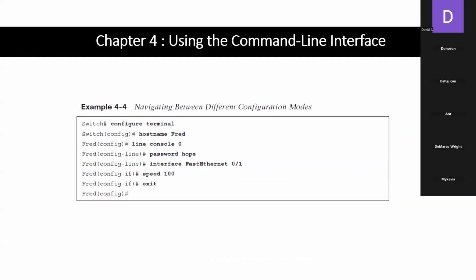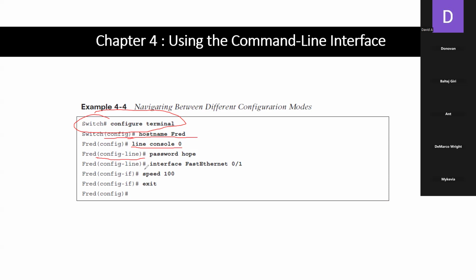And of course, this is an example, as you guys can see, of navigating through the different configuration modes in a different context. So we do config terminal, which we can shorten to config t. We can put in the hostname here within just global config mode. But as you'll see in the lab on Thursday, let's say we go to line configuration mode. Now the switch tells us config-line, meaning the context has changed for the configuration mode that we're in.